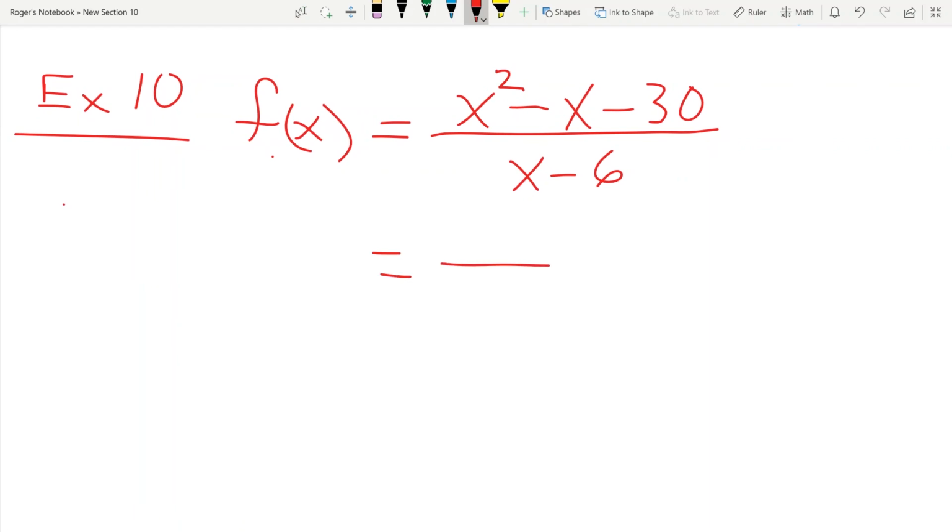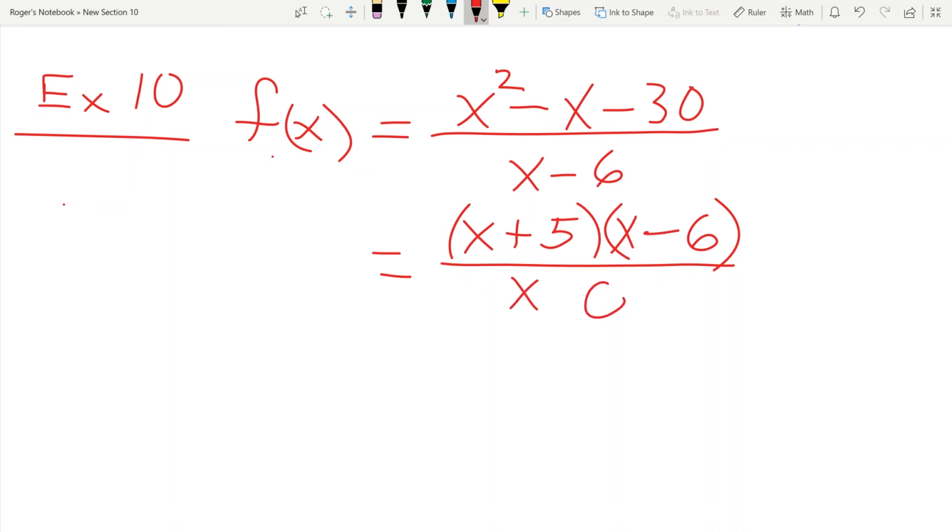Okay, so this will be equal to the numerator, and this one does factor, so it's x times x gives x squared, and factors of 30 are 5 and 6, right? And the difference between 5 and 6 is 1, the center term, but of 5x and 6x, the larger of the two must be the negative sign. So we put minus here, and we'll put plus over here, and we have x minus 6 in the denominator, okay? Now, as you can see, the x minus 6 is the same top and bottom, so it cancels out. And what are we left with? We're left with f of x equals x plus 5.